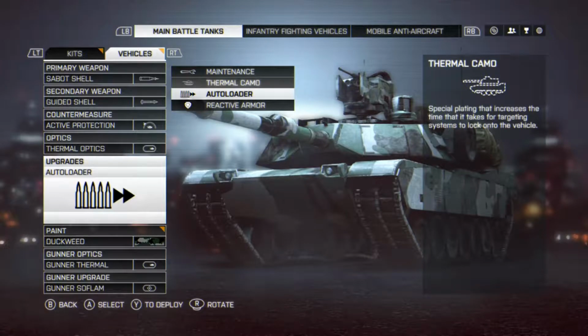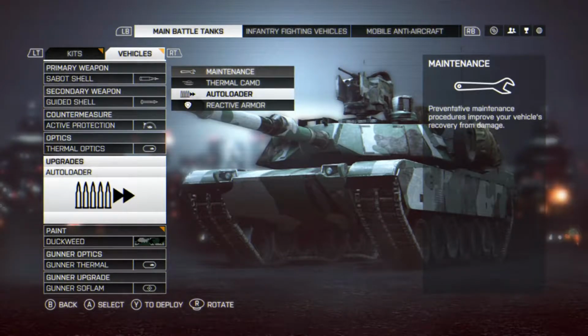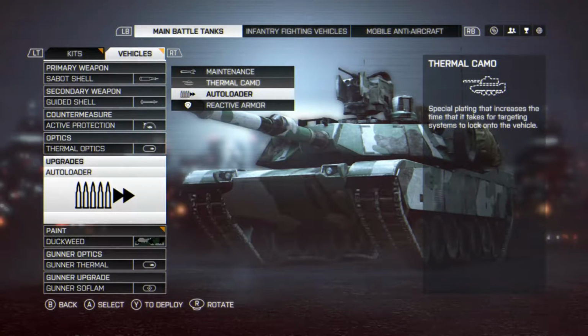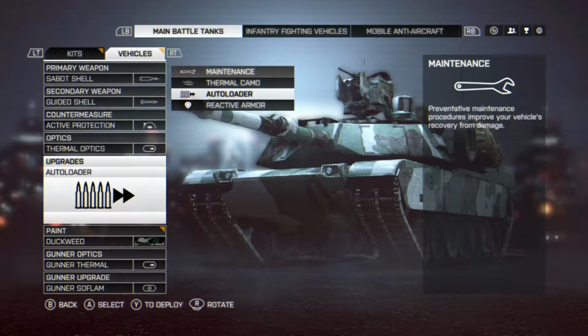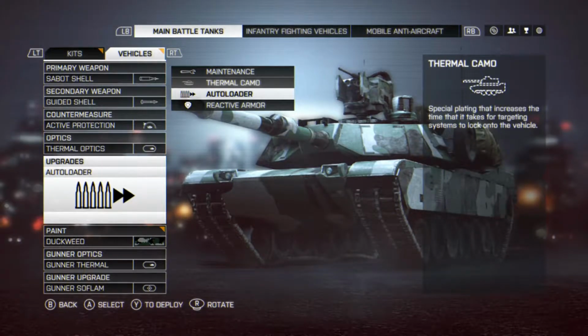Thermal camo, I really wouldn't use this or maintenance, because they are not preventative measures from taking damage. These are more after cases. The thermal camo will prevent vehicles from being able to lock onto you from further away. It'll give them a greater time to lock onto you, but it won't save you from any damage. Same as the maintenance. If you're relying on your repairs more than you're relying on your survivability, you most likely will end up dead before you're able to use this maintenance. And likewise with the thermal camo, you gain nothing on the battlefield other than you just delay the inevitable by a bit of time.